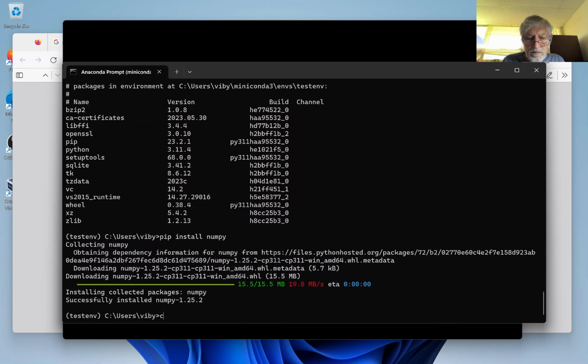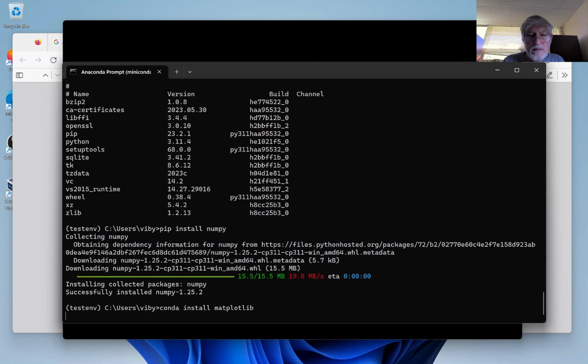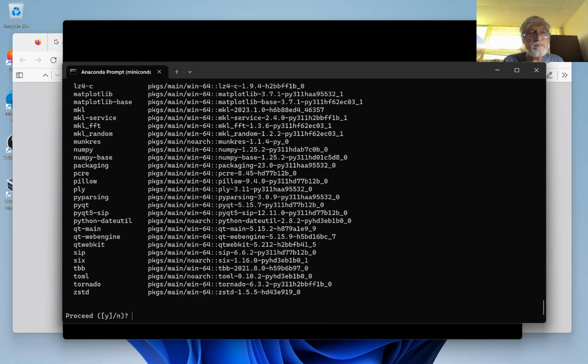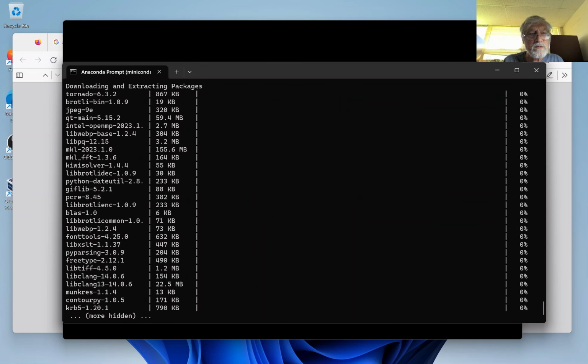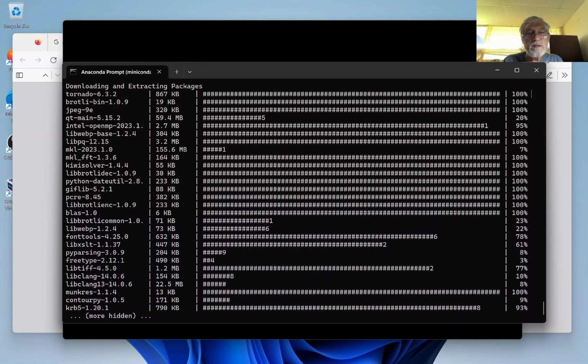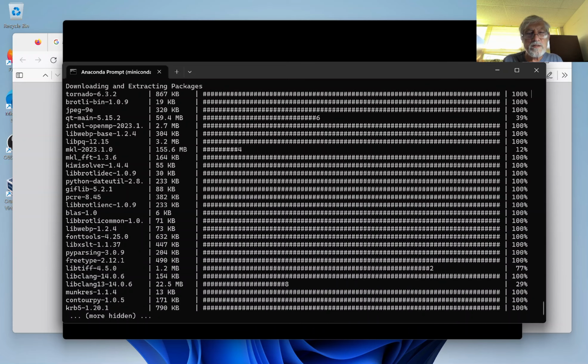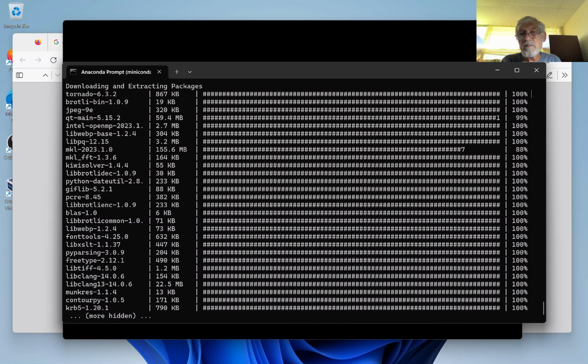Let's just for the fun of it try a conda install matplotlib. So that is for making graphs. So it's collecting the data for that. It has to download all those things. Here you can see it downloads actually things in parallel channels to speed things up. It seems to be pretty efficient. And we can see that it's probably going to be done pretty soon.